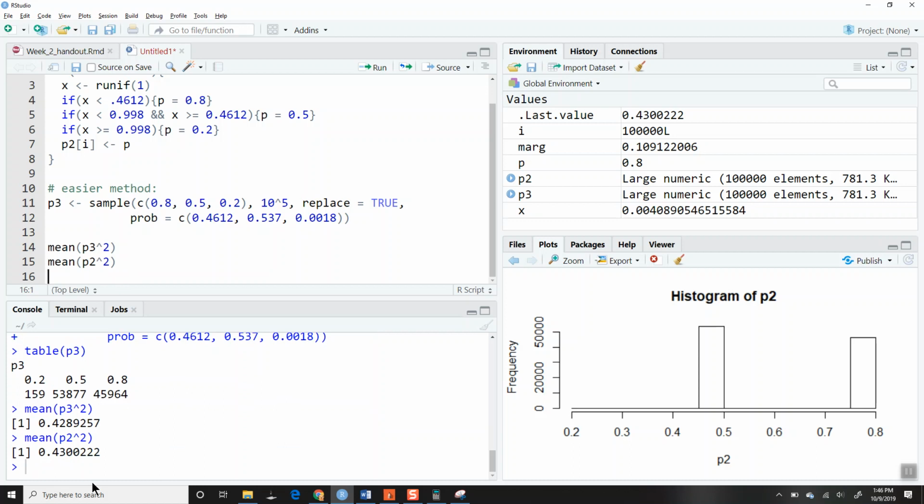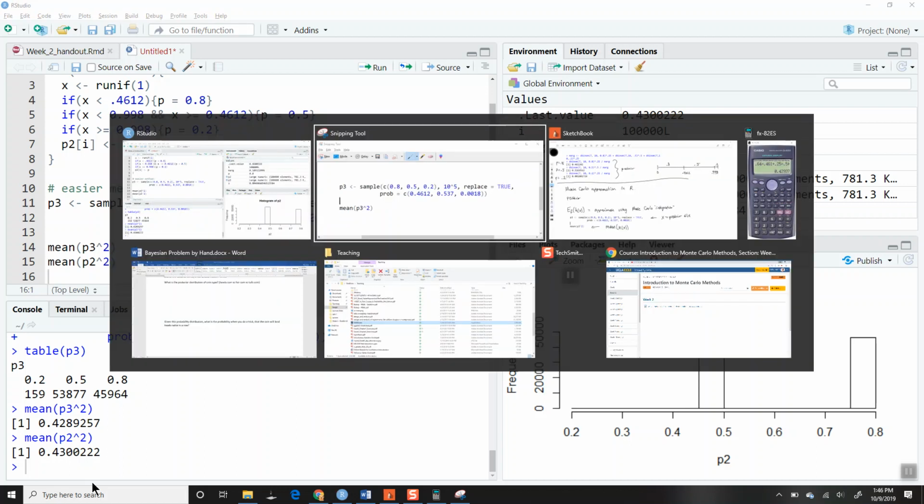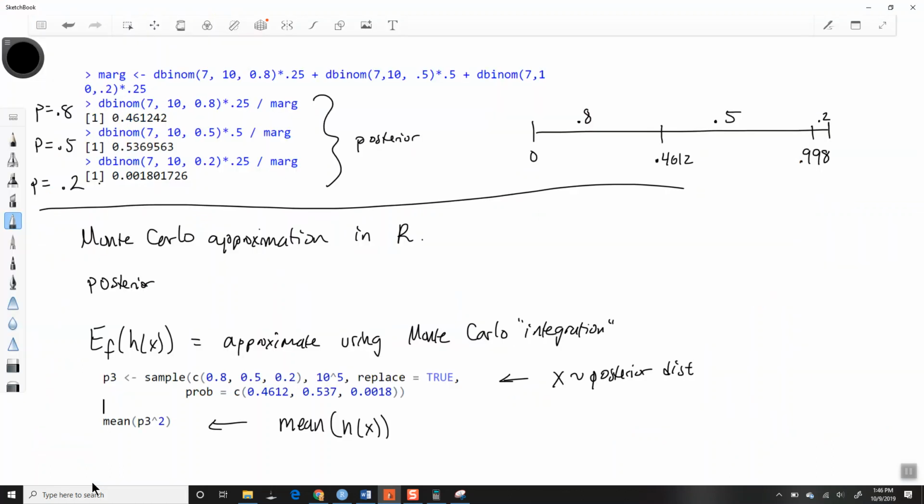All right, and again, in the discrete case, you can just go directly and get the answer. But the beauty of this is that you can have continuous distributions, which would normally require you to work out a complex integral, as we saw on Monday, where we wanted to do it for the beta distribution, and this would be quite difficult. Thankfully, R has pretty good capabilities to generate random numbers from different distributions. And if you're in a situation where you've got conjugate priors, you have to do a little bit of algebra and manipulation to do your likelihood times your prior.